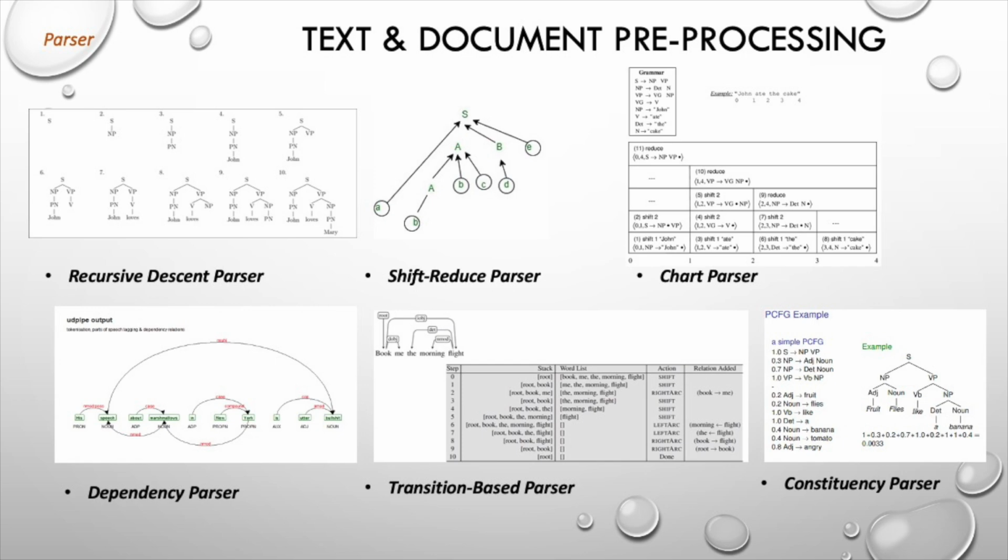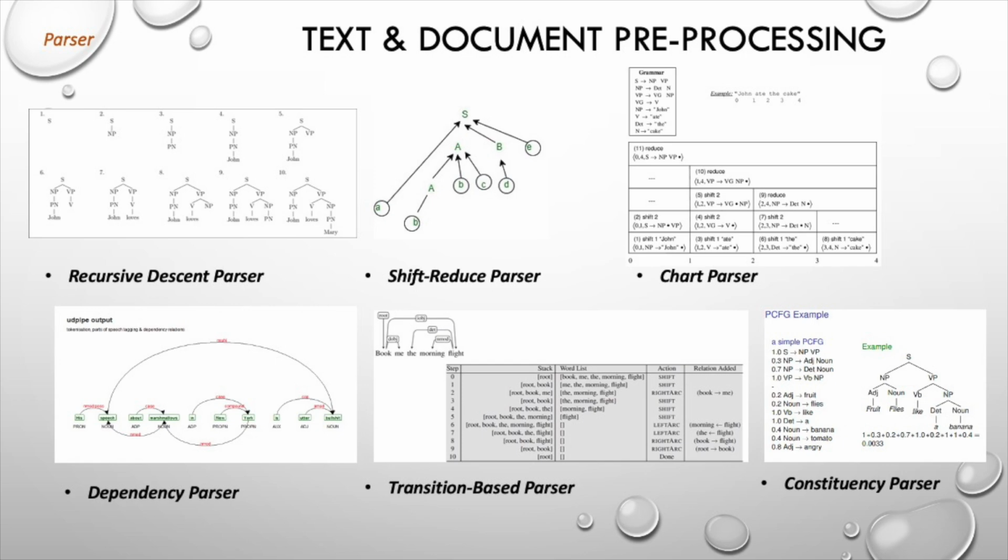Chart parser. Chart parsing is a dynamic programming-based parsing technique that uses a chart data structure to efficiently explore and combine partial parse hypotheses. It breaks the input sentence into smaller subparts and uses bottom-up and top-down operations to construct partial parse trees. Chart parsing algorithms, such as Earley parsing and CYK, Cocke-Younger-Kasami parsing, can handle ambiguous grammars and produce multiple parse trees. For CYK parsing, we should use CNF grammars instead of CFG. CNF stands for Chomsky Normal Form, which is a standardized form of context-free grammar, CFG.